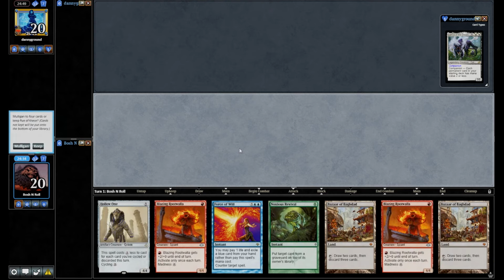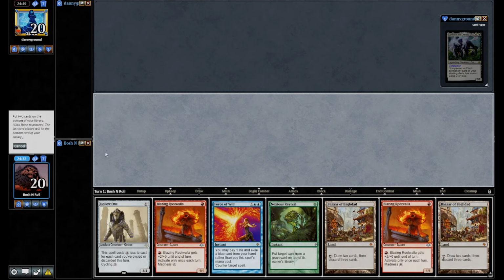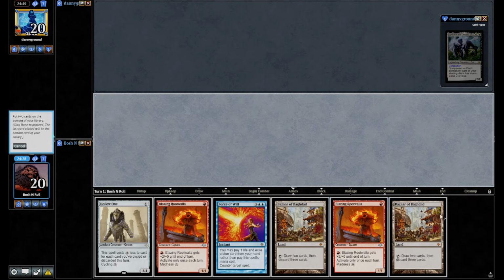Got two of them here. Definitely keeping this. Bottom, Noxious Revival. I don't think I'll need that because it's generally there to play against Wasteland to give you more Bazaars, and I have two. And I think Force of Will is probably busted.